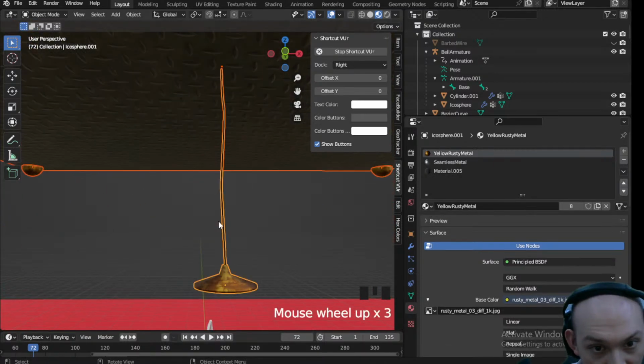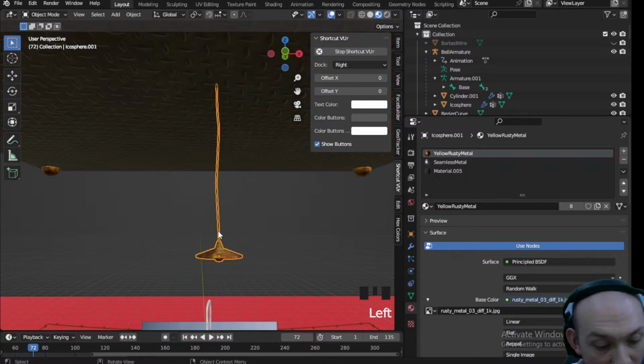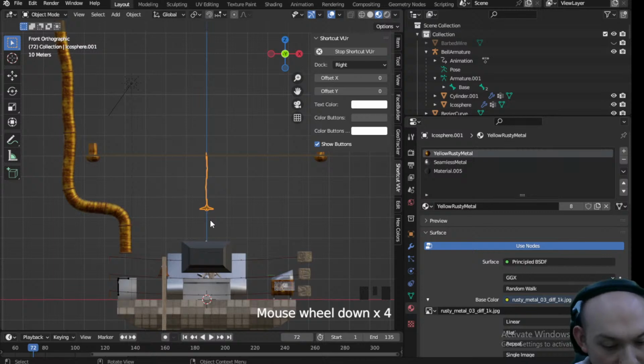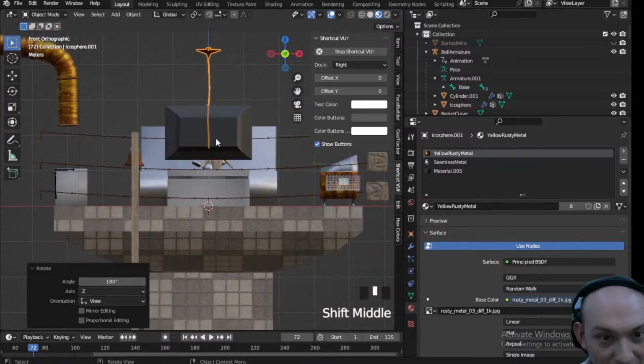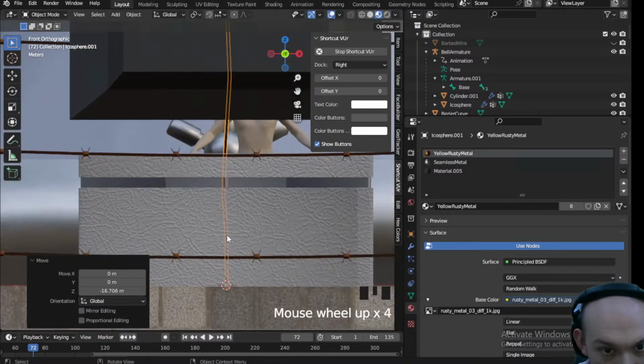I'm going to grab this too, and then we're going to export all of that. But I do want to make the origin of this the top part so I can swing it back and forth. So I'm going to go R180 just like that, and then I'll bring this down until it touches the center point.